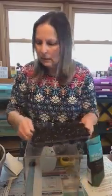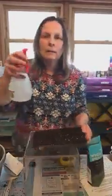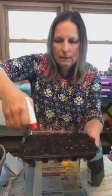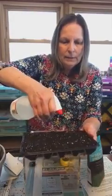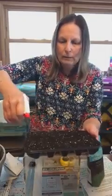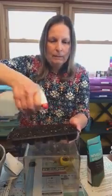So there we go. Now, next step, I will say the soil that I used was pre-moistened, so my soil was moist when I put it in here. So you want your soil to be a little moist, not wet, but moist. And after you put them in, you just want to take some water and mist the top so that the top is just moist, not wet. You don't want it wet because that will cause mold and can cause it to rot. And now I'm ready to put these in the sunshine.